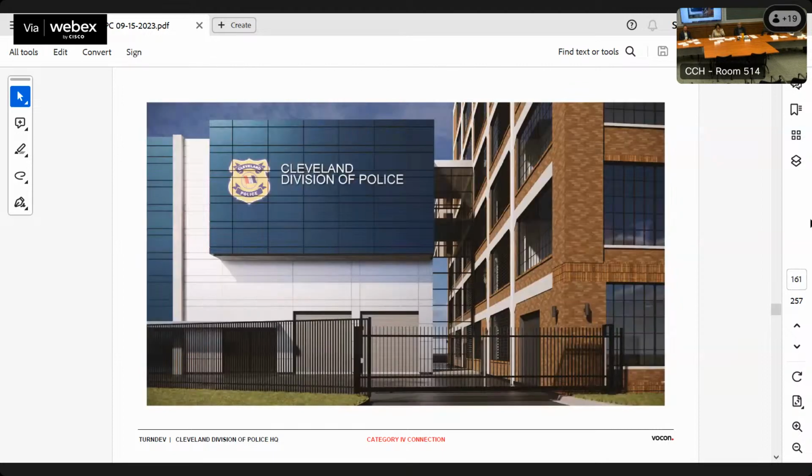Next image, please. This is a view of that same connection, but from the east side of the building. Security gate in the foreground that goes out onto the on-ramp. Scale of the Category 4 building. Proportion of the blue box emulates the proportion of the windows of the Artcraft building. The patterning of the metal panels does the same thing. We're proposing the police blue color, which was a color that the Division of Police really liked and asked us to incorporate into the design at some level.